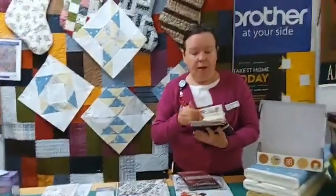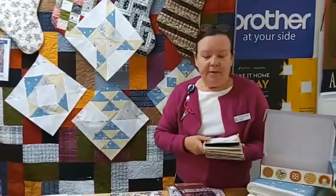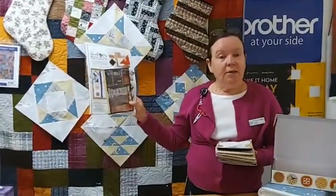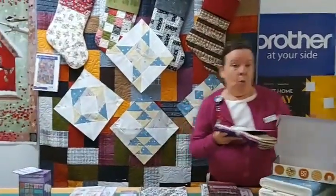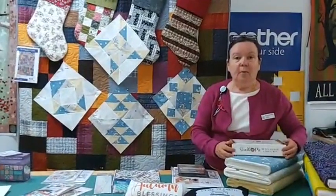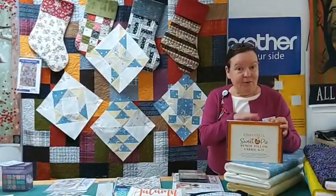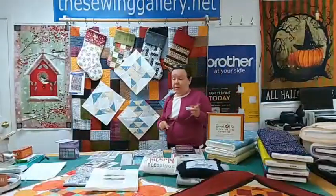And they're beautiful colors. Some people say, well, I don't like the colors. Okay, that's fine. You can choose your own colors, because I get told every day, at least once a day, I have as much fabric as you do in my house. And I'm going, wow, then you need to buy a new machine with all that money, because I know how much fabric I've got in my store. So this is on sale for you guys that want to kick in and get this bench pillow done.